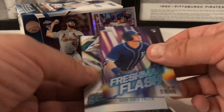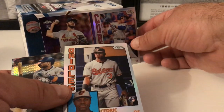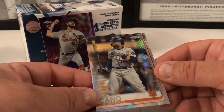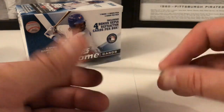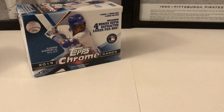Isiah Kiner-Falefa, Ryan O'Hearn. Nice A4 throwback cards with Cedric Mullins and Anthony Rizzo. Got a nice prism, looks like Robinson Cano. And then we got a numbered purple refractor. Rookie card for Daniel Ponce de Leon, number 181 of 299. Okay, let's go over the next box. Let's see what we have.